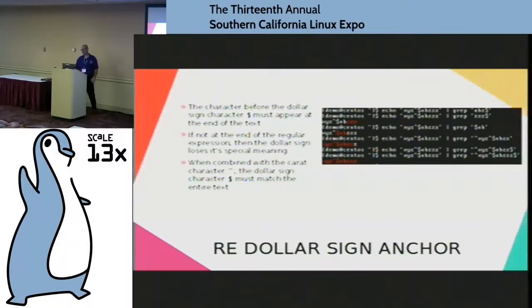One of the really useful ways is to combine it with the caret symbol. If you want to know that the whole line of text is just this, then you can specify starts with that caret, whatever text or regular expression, and then dollar sign at the end, and it'll have to match that whole thing. So here we see some text and using the caret and the dollar sign where it doesn't exactly have the match because there's only 2 Z's. It doesn't end in 3 Z's. But here in the last example, you can see it's matching from the beginning all the way to the end.